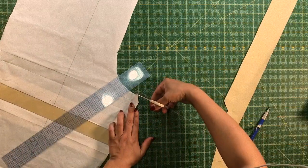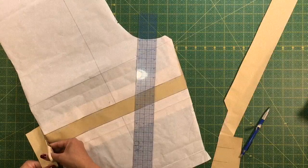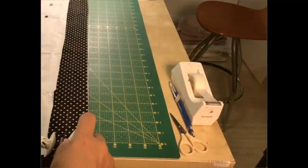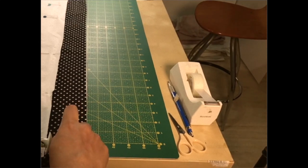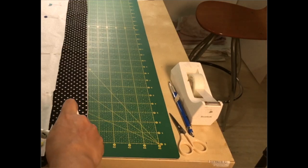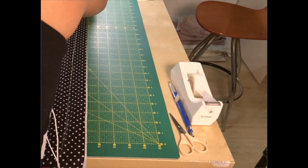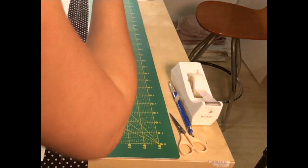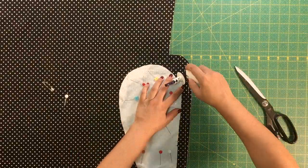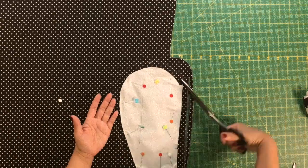I am ready to cut on the fabric. You will need two pieces for the front, two pieces for the back, and the pocket pattern — all available as a free pattern on our website. If you need to grade from size 42 to 44, all you have to do is add half an inch to the front and back of your pattern on the side. I am grading two sizes up all the way to 46, adding one inch on the back and one inch on the front. After grading to 44 or 46, I recommend making the pocket a little bit larger — in this case I am adding half an inch to the pockets.